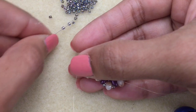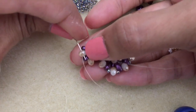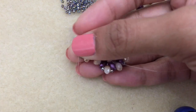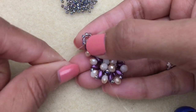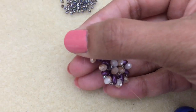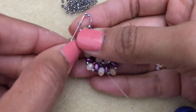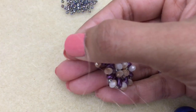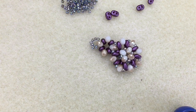Pick up 6 11-0s. Go back around the rondelle, just like so. Go through the first one. Pick up an 11-0 and go through the next 2. Oh, and of course I unthreaded my needle. I really need to get better at that. It drives me crazy when I do it, especially when I'm filming. So sorry about that.